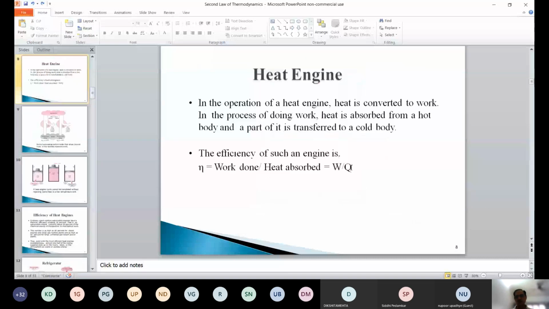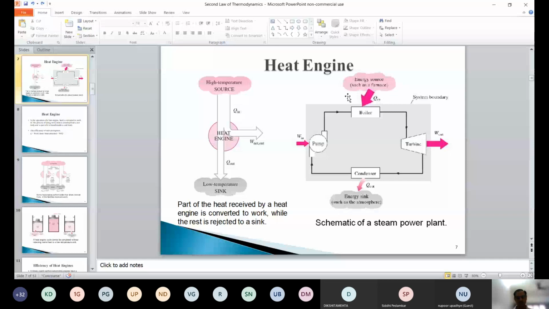Okay, so now look at this. What happens in the boiler? Sir, in the boiler, water is heated and its volume also increases. That is, it expands. It absorbs the heat. Sir, isothermal expansion. What happens to the pressure? It reduces. Pressure reduces in the boiler, is it? Yes, sir.